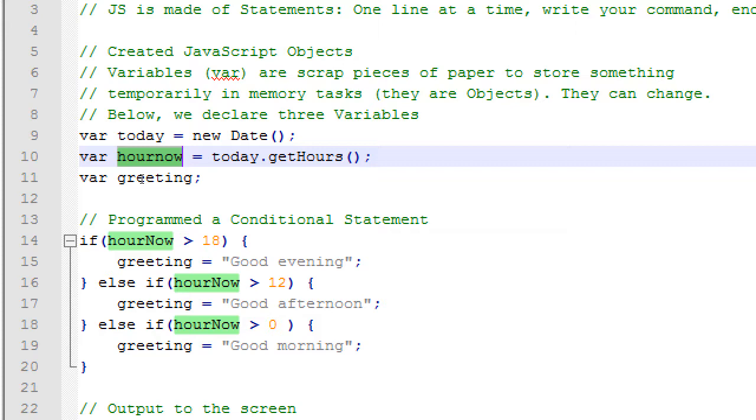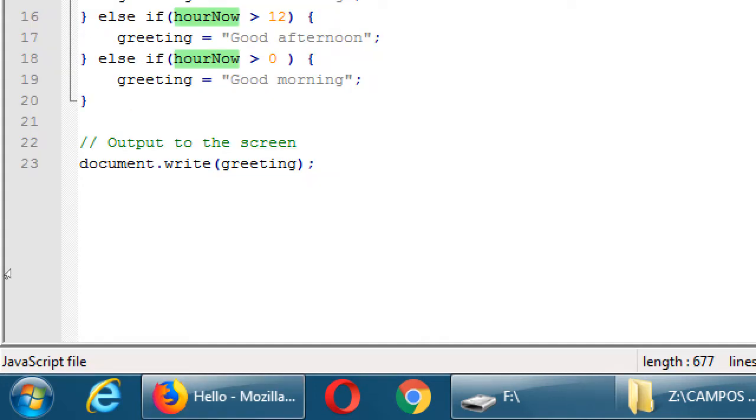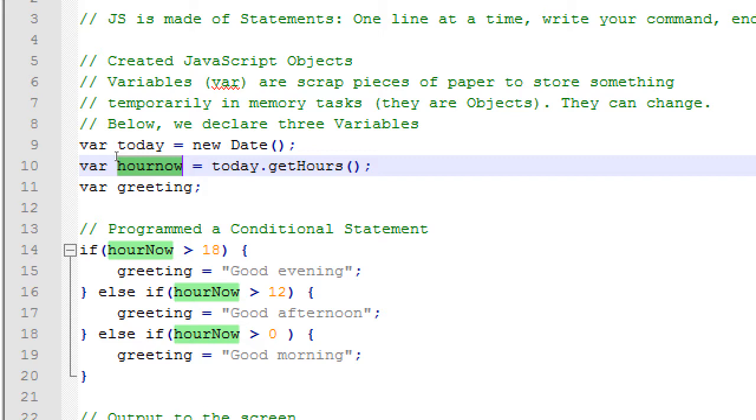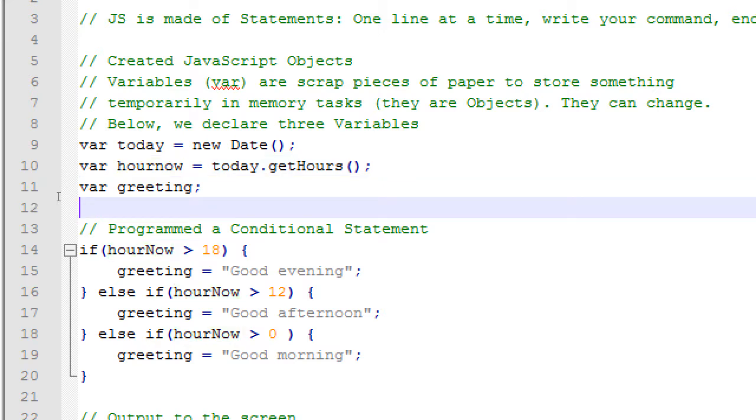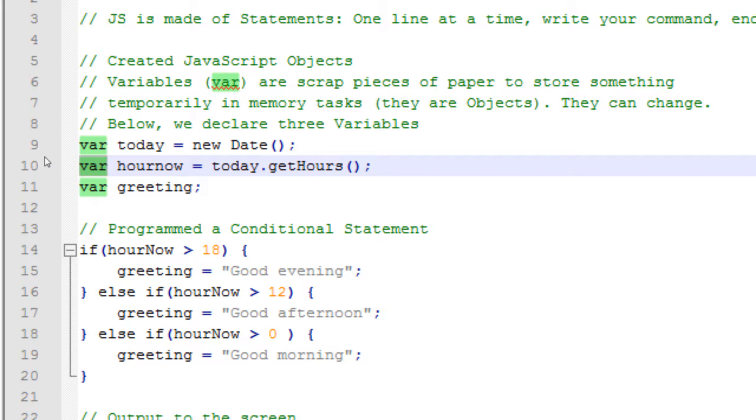So here, when I ran that, it gave me that error. It said, reference error, I don't know what that means. hourNow is not defined. That kind of makes sense. Not defined, but it's telling me line 14. It's not telling me you mistyped hourNow on line 10. It will say I've declared hourNow. Fine, that's valid. Variables can be called anything you want. The error is happening on line 14 saying I don't know what hourNow is because hourNow is not the same as hournow. So that's where the error is, not that you misspelled it here. At this point, this is more of a logic error rather than a syntax error. I spelled var properly, I put the equals properly, I put the dot and all of that properly, but the logic of it is that hourNow is not the same as hournow. And by fixing that, there's no more error.